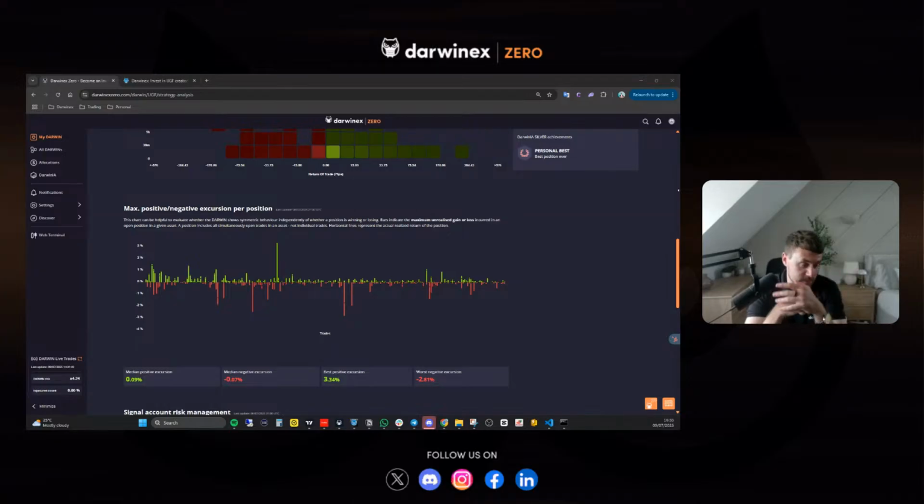If your maximum negative excursion is 0.7%, let's translate that to pips for now. So 10 pips, but on every trade you're risking a 40 pip stop. Does it make sense to risk 40 pips when the maximum that a winning trade went against you was 10 pips? Or does it make sense to scale your stop down to 11 or 12 pips? That way you're still covering your worst case scenarios for winning trades.